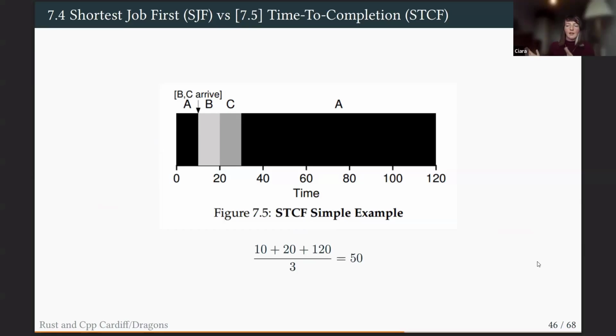So now we know we need to stop process A, suspend it, and replace it with process B, run process B to completion, then make the same judgment call: which is going to complete faster, C or A? Still got 90 on A, 10 on C, so we're going to run C, and then finally we'll go back to running A. So we have now looked at the shortest time to completion rather than just allowing each of them to run once they've been kicked off. And this has gotten us back to a much better turnaround time.